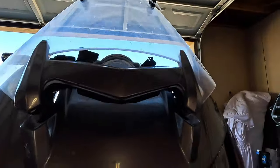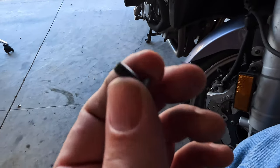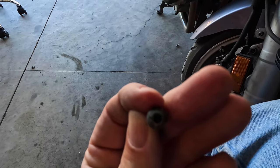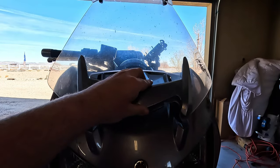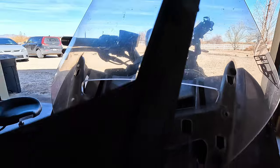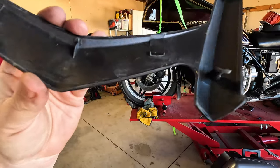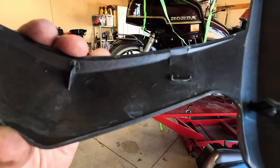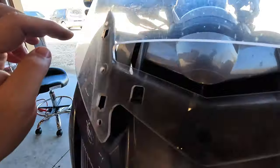Well, let me show you something. So on Dr. YouTube, they tell you to remove the windshield, right? There's two bolts, one there, bolts, fasteners, nuts, whatever you want to call them. That is a 3mm. So you get that off, right? This slides up. See how it's got those little hooks right there? I should turn it around so the sun works for me. Right, that one's broken. It's missing one because somebody tried to just yank it off. And that gives you access to the windshield screws.